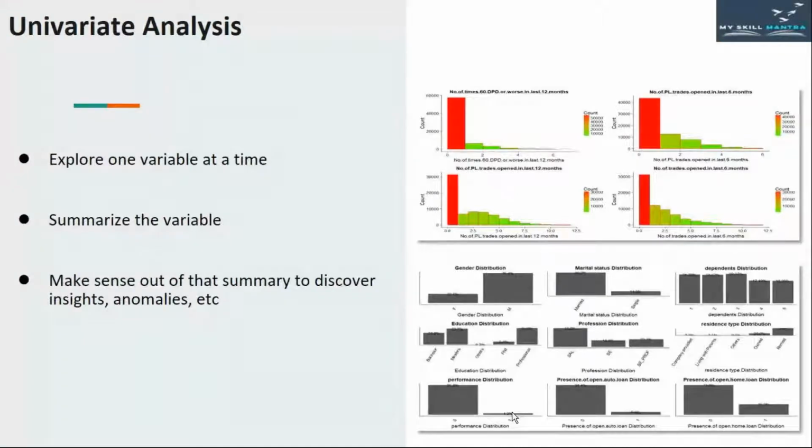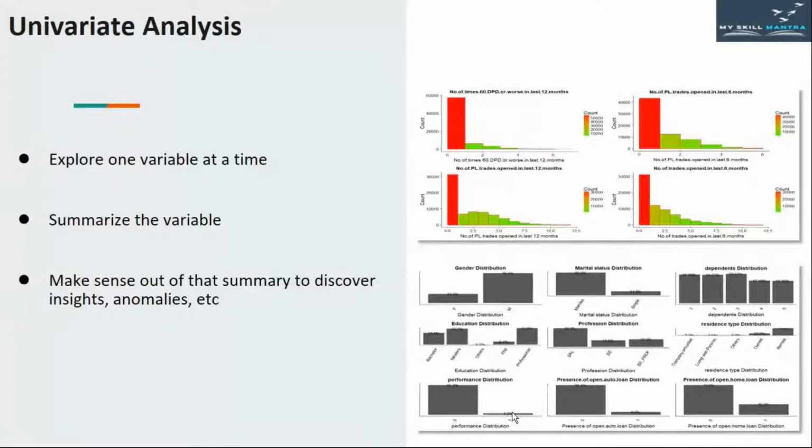Right. So we were discussing the EDA. We saw that there are three types: the univariate, the bivariate, and the multivariate. Let us first look at the univariate analysis. Univariate analysis is a place where you explore or summarize one variable at a time. You can see in here, for example, the number of male customers is significantly more than the female customers, or even the percentage of married people is way more than the unmarried people. So this basically gives you a distribution of each and every variable.